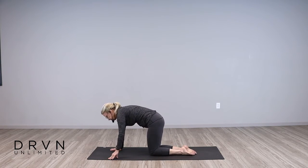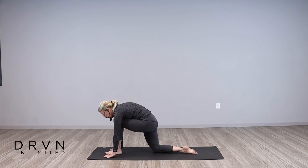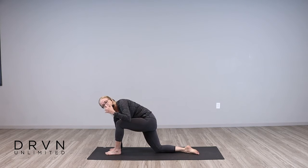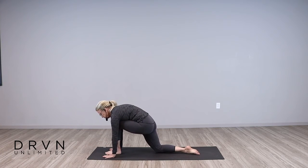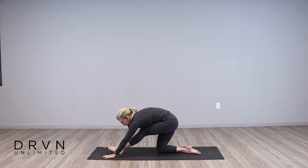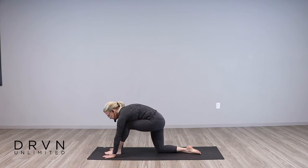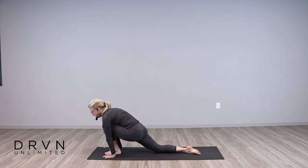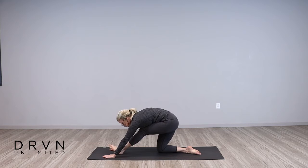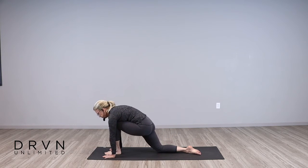Bring that left foot forward in between your 2 hands. So your hands are on either side of your foot. If you want to grab a couple blocks here or some books, if this is too much of a reach for you, that's fine too. Otherwise, keep your hands here. And we'll just slide those hips back, stretching the hamstrings a little bit, and then slide forward and stretch the groin. A couple times just to prepare for our next movement. 1 more time here.